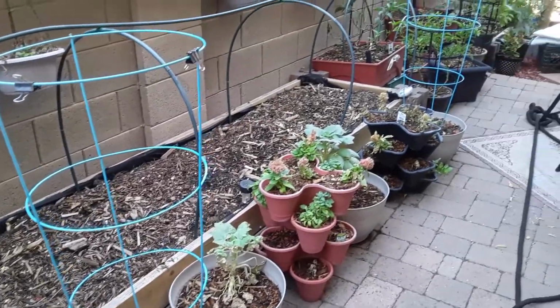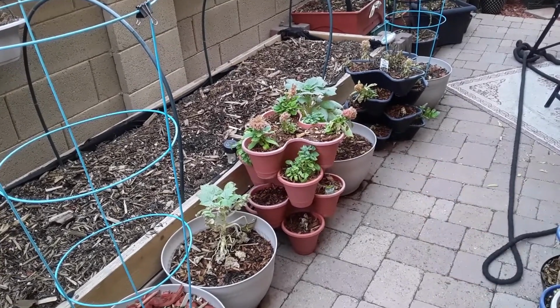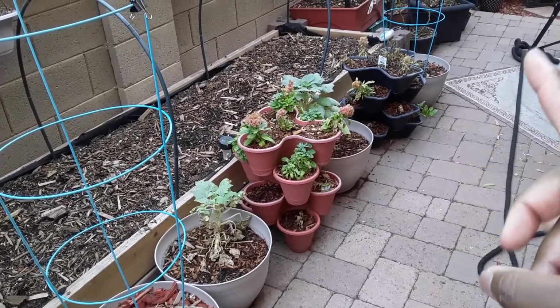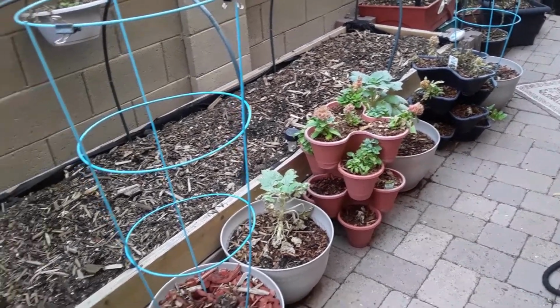Now the last thing is this area. I want to start some more basil. It might be a little late for basil, but we're gonna see what happens. If I can find some basil starts, then I'm going to put in basil starts, but if not, I'm gonna start some on my own.